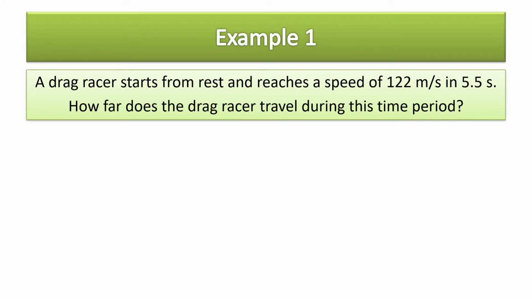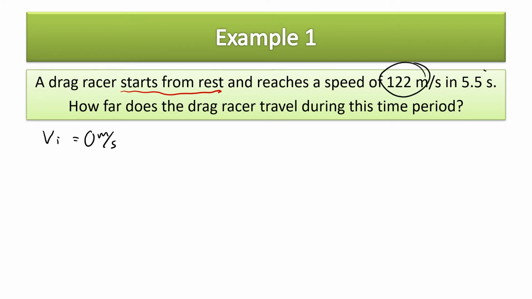So we're going to do the GUESS method. The first step is to write down your given information. All right, so it starts from rest. I would underline this. This is hidden information. Starts from rest. What does that tell you? That means the velocity is 0, right? And it's starting from rest, so not just the velocity, but the initial velocity is 0 meters per second.